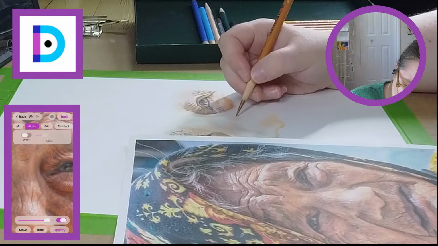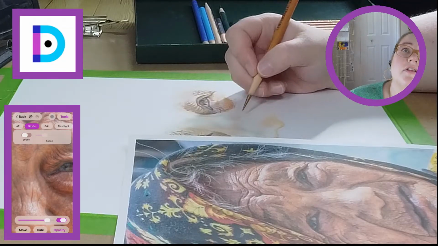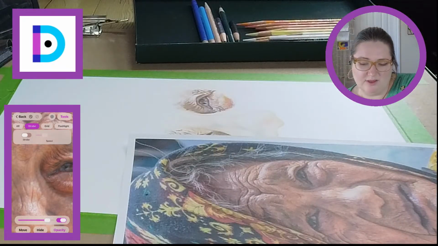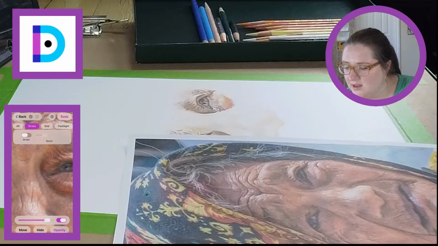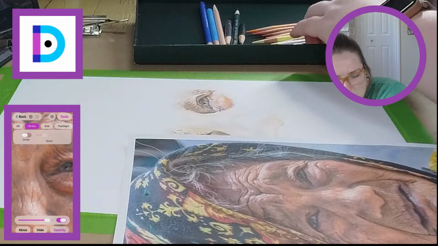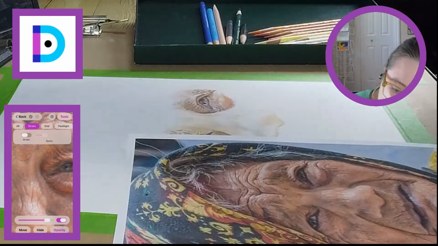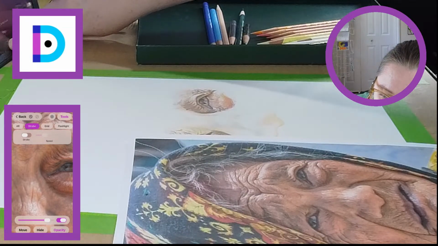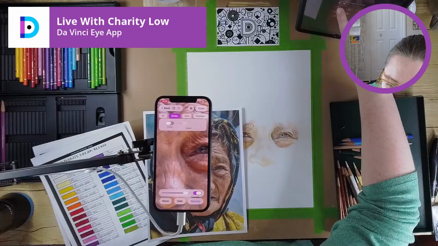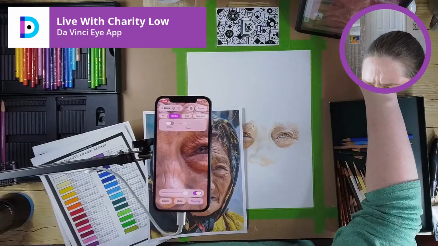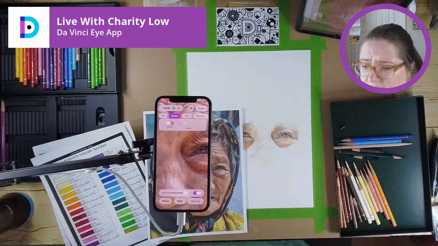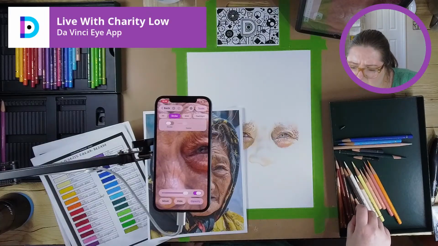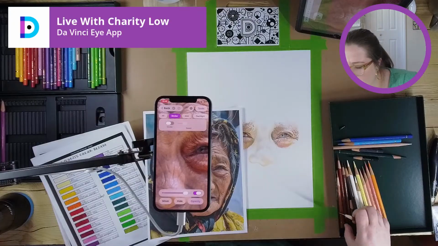You know what? I think I might just go right into the dark colors and place down the wrinkles and lines and everything. Let's see. I'm going to take a look at the reference on my iPad so I can see a little bit better. Let's see what colors. I think we're going to do a brown. We're not going to put really dark lines on this. This is just kind of mapping it out.